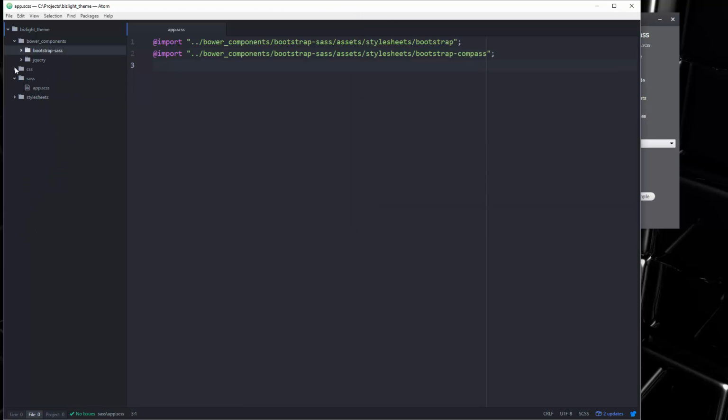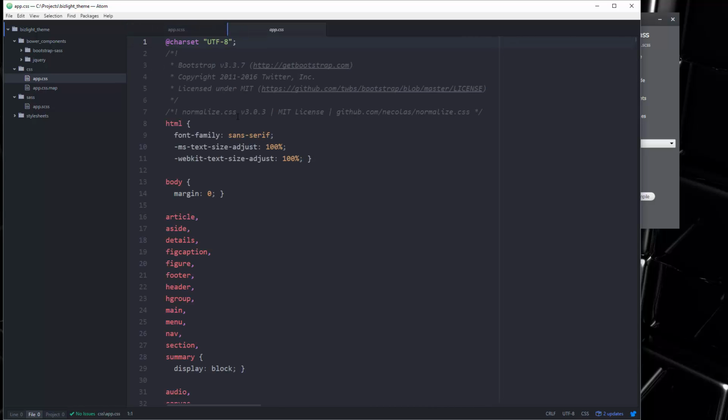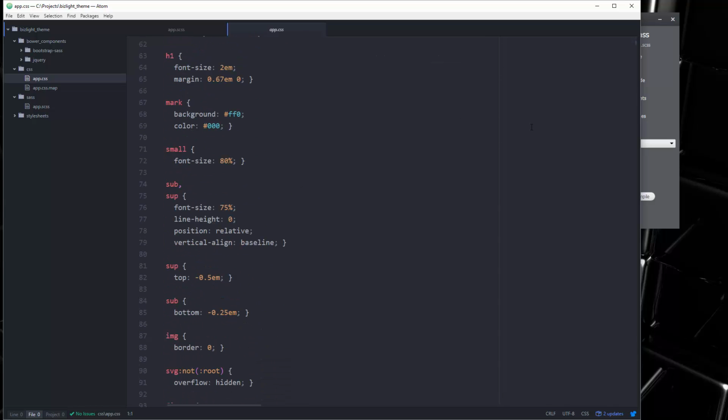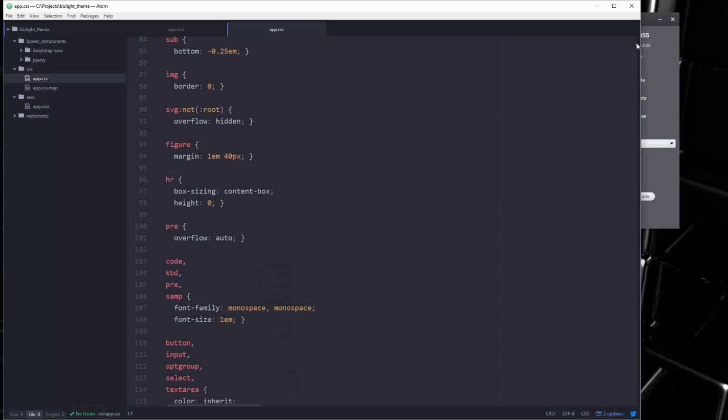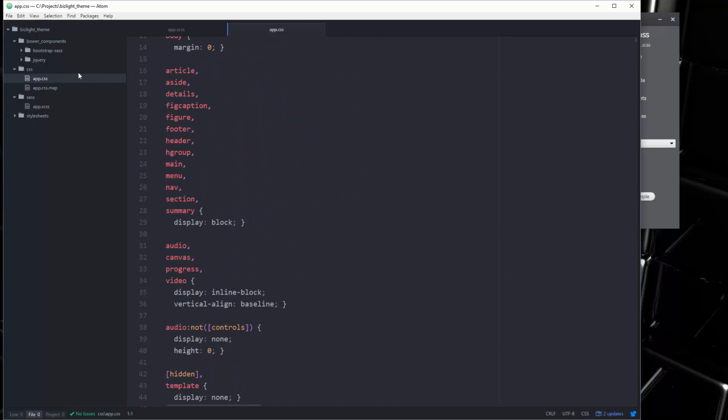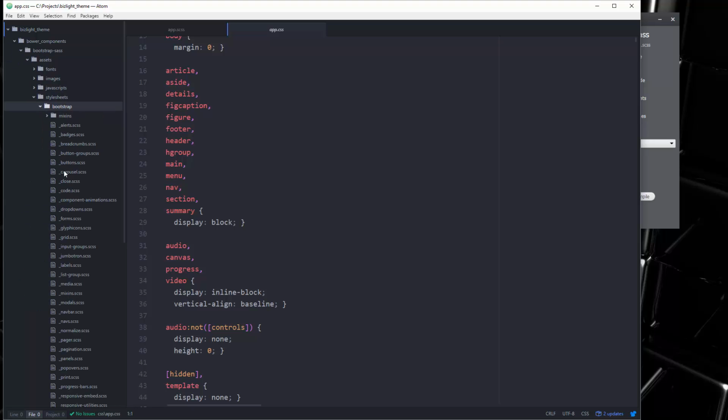If we look in the CSS folder, we now have app.css. And if we take a look at that, you'll see that it includes Bootstrap, it includes everything. Alright, it's actually a pretty big file. Okay, so it includes all of that. If we look in here, everything that's in all of these files right here, it includes. Alright, so that's good, that's what we want.